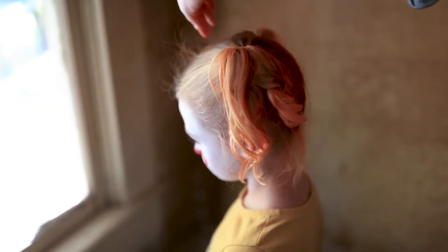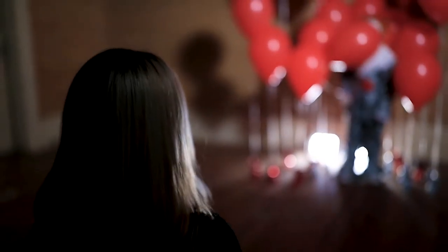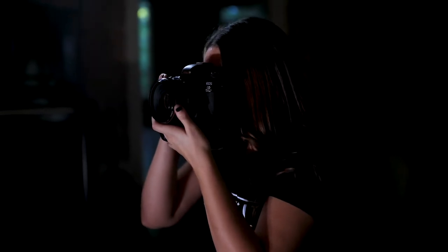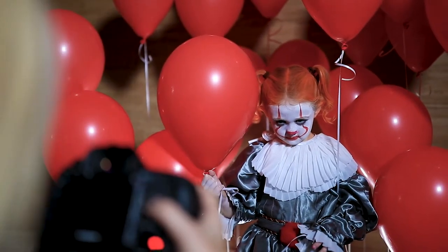And then after that, I decided on the location, which took me a while. At first I wanted to do more of a tunnel, like on the trails that you would find in Bentonville. They have these tunnels that are very creepy and sort of sewer-like that I thought would be perfect. But then I remembered that there's this old house. So I reached out to a friend of mine, Jason, who knows the owners of this property and got permission to use it. I was very excited about it because it seemed perfect for what the It movies were.